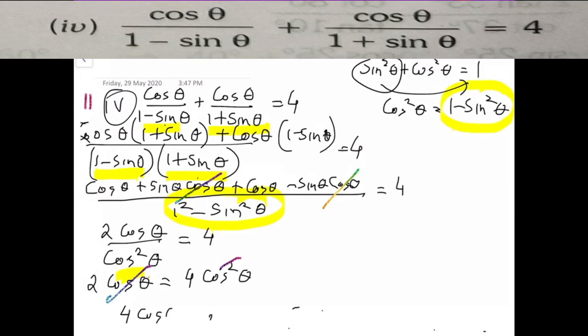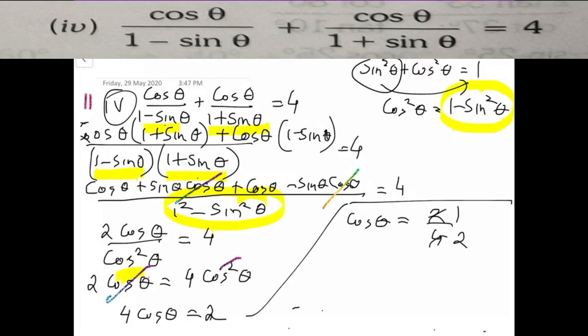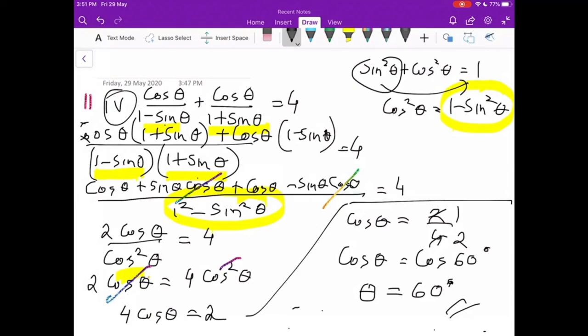What is on the right hand side? 4 cos theta is there on the right hand side, and on the left hand side you have 2. Now transfer this 4 to the other side. Now you have cos theta is equal to 2 by 4, which I can write as 1 by 2. Now from the table, find cos how much is half. You know that cos 60 degree is half. So cos is cancelled on both sides, and your theta value is equal to 60 degree. So this completes your exercise. I've done almost all different types of questions from this exercise, and I expect that now you will do all the questions.